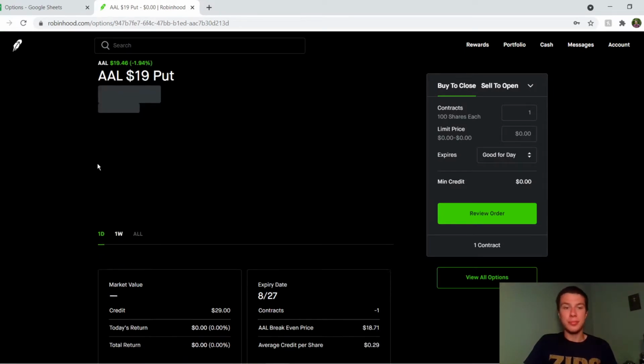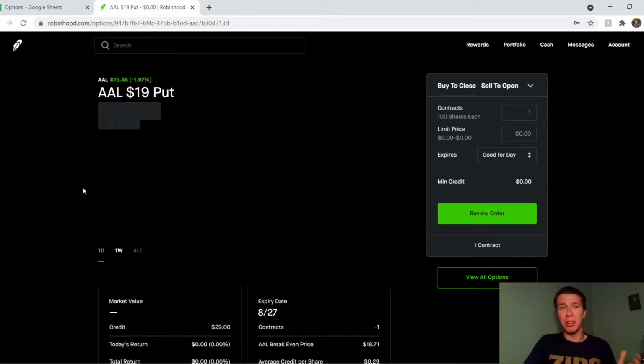As you can see, right now, actually it's loading, so we'll give it a second. But as you can see up here at the top, American Airlines is down at $19.46 today. They're down about 2%. I think over the weekend a lot of that stuff in Afghanistan materialized, and it really looks like it's going south there. I don't really want to get into the news of it, but sometimes that kind of stuff does affect the stock market. And I think today, Monday morning, the stock market is definitely taking a slight negative direction, I think because of some of that news.